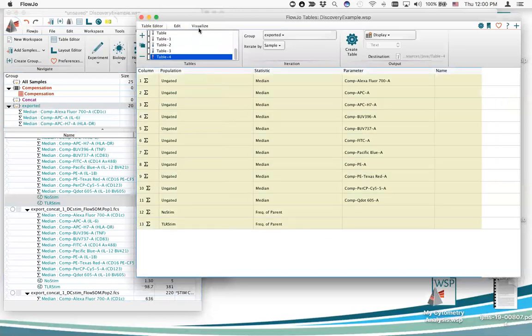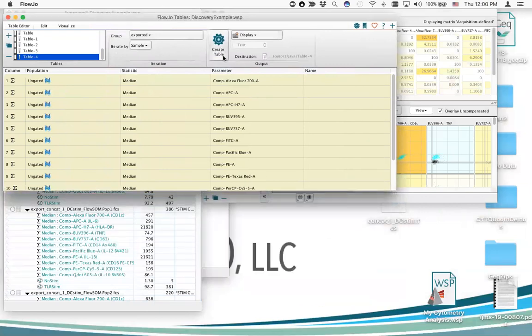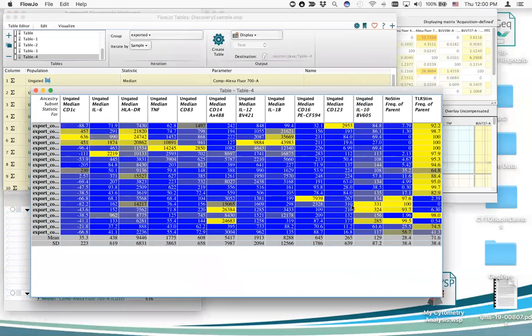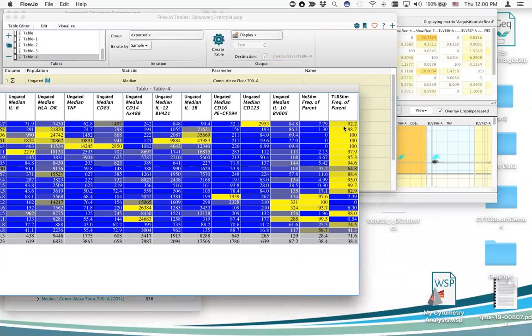And I'll go ahead and select everything, visualize and heat map it, and then render that table to display here. And you can see that we end up with all of the populations and all of the phenotypic markers and median fluorescence intensities. And so then you go through and say, well, what goes up and down, classify again, that these are the genes or these are the populations, obviously, that are increased in TLR. These are the things that are increased in the no-stim, and those are the population phenotypes for each one.